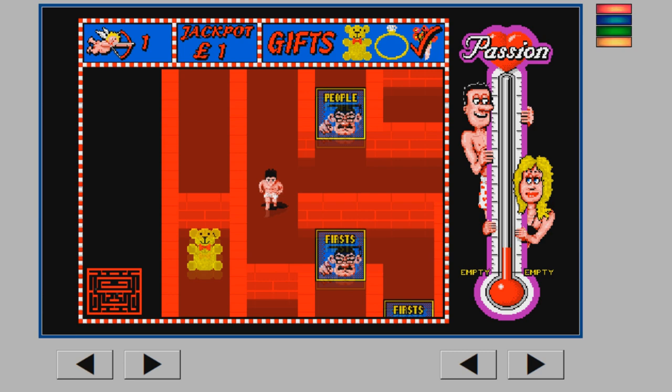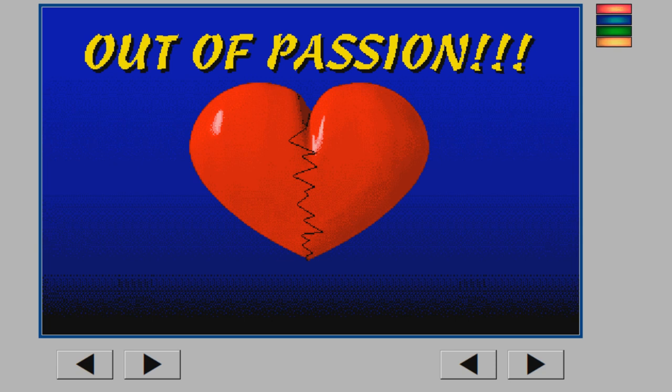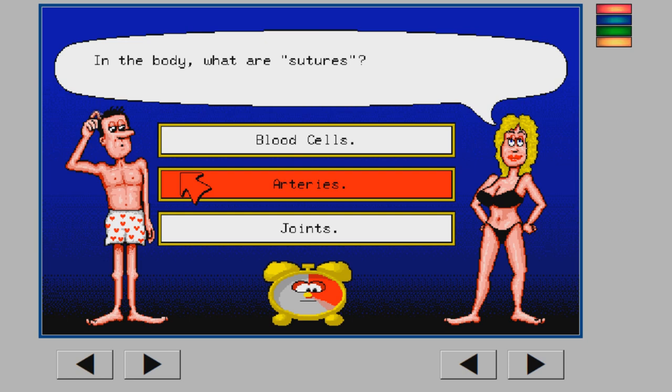Who was the first DJ heard? Oh, dear. I don't know. Alan Freeman. Oh, dear. I hope it wasn't Jimmy Savile. Fuck off. What's going wrong here? What's the big problem? What is my major malfunction? Let's go in again. Sutures. Joints maybe? Right, now I'm dead again.